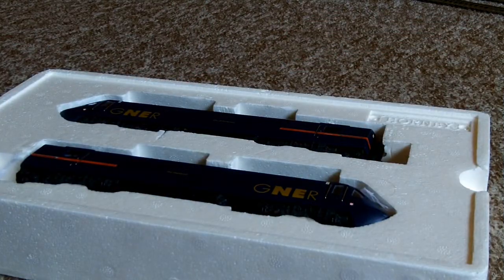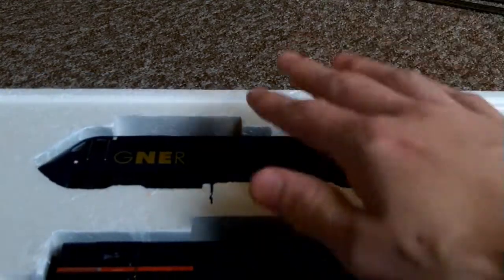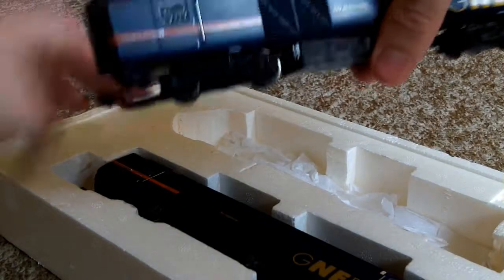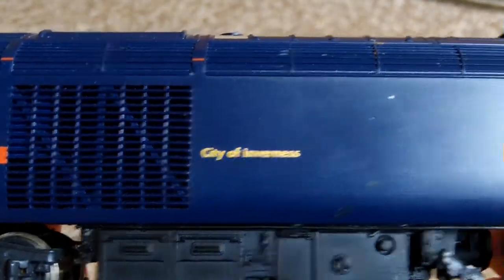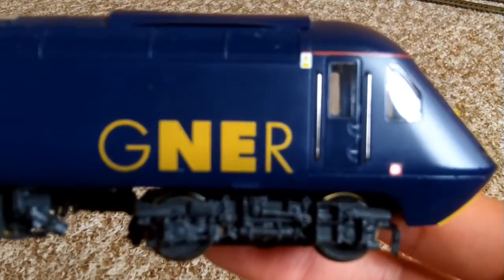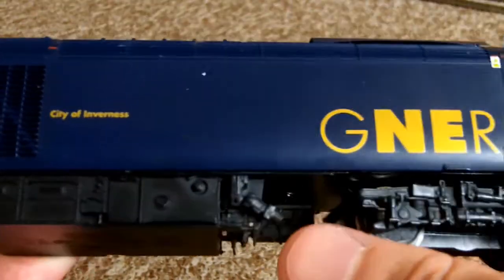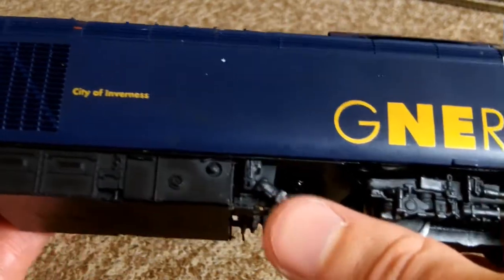And one unfortunate thing is that, again, she was like this when James bought her. She looks in fine condition overall. There's no bad marks on her or anything. This is the power car with the motor in, and again just City of Inverness on the side there, GNER. Very smart. A little bit there that's supposed to be facing down. It feels solid in that position. So I don't know, maybe it broke off and was glued back on. But apart from that, she's overall in fine condition.